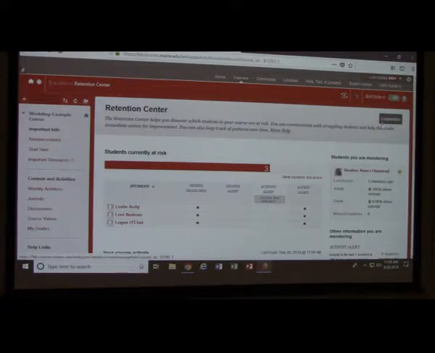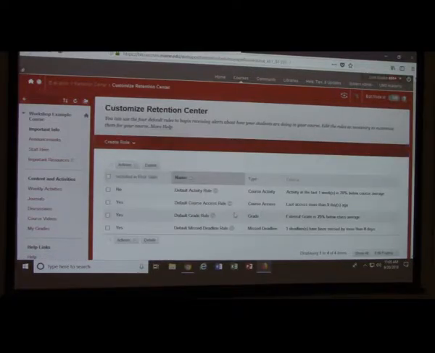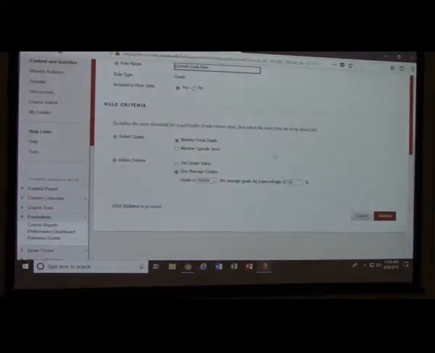And so one of the things that we wanted to look at specifically for grades was customizing. Let's go into the grade rule. We're going to edit. Currently it's listed as when the grade hits below the average of the 25%.